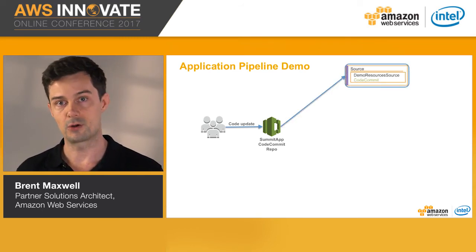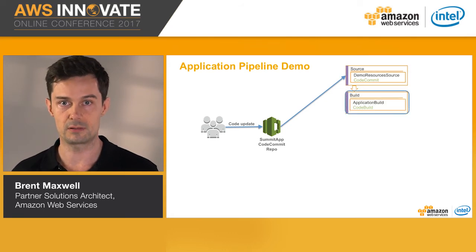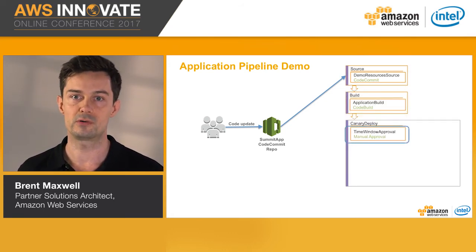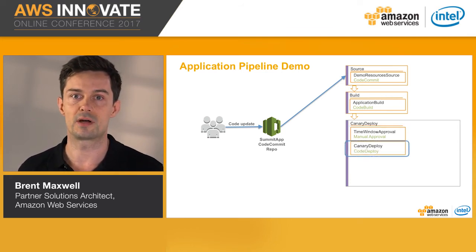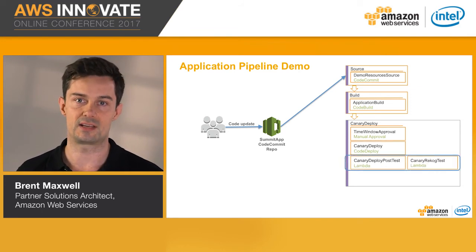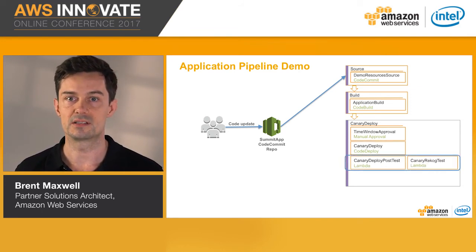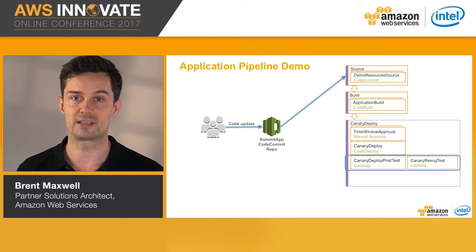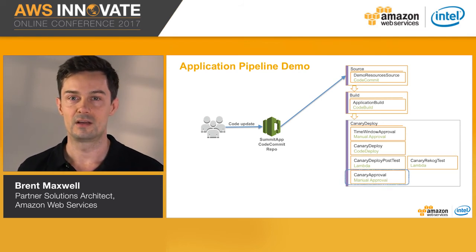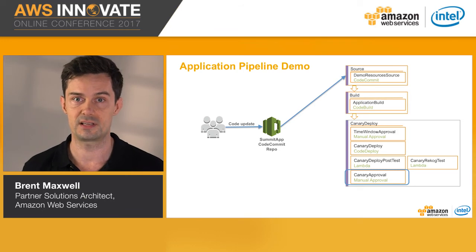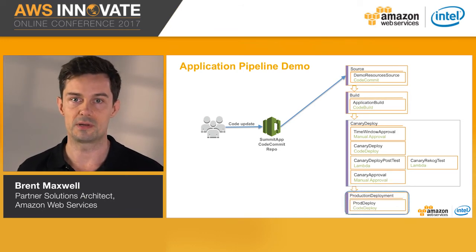For our demo, we'll do a code update into the application CodeCommit repo. That'll get picked up by CodePipeline. It'll then do the build, run the time window approval, which is a black day validation check. Then it will do the deployment to the one little segment, the Canary deploy. And then it'll run our synthetic tests, our post-deployment tests. You can see on the right there, the Canary recognition test. That's the one that's checking for the horsiness of the images that we're displaying in our app. You'll have an approval step just to validate that those two tests have passed successfully, and then a production deployment.